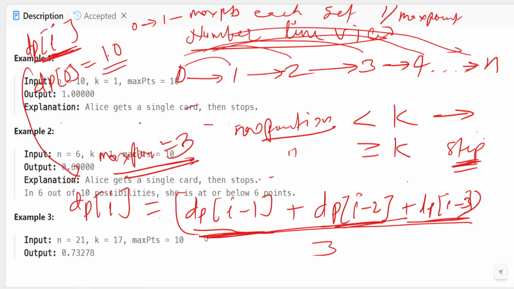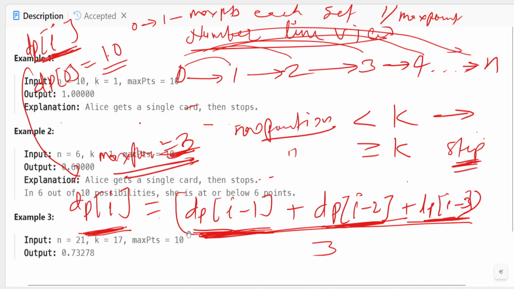So we know the 3 probabilities are dp at i minus 1, dp at i minus 2, and dp at i minus 3 for dp at i. If we want to compute the probability at position i, we need the average of the 3 previous max point probabilities, and we can get that from here.